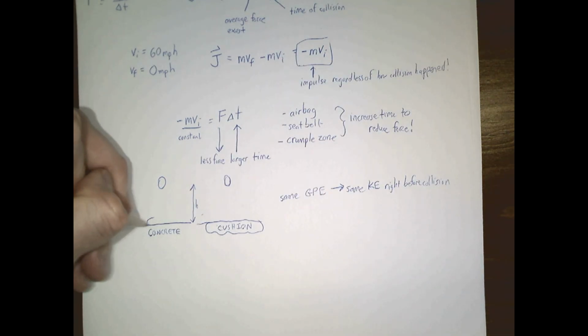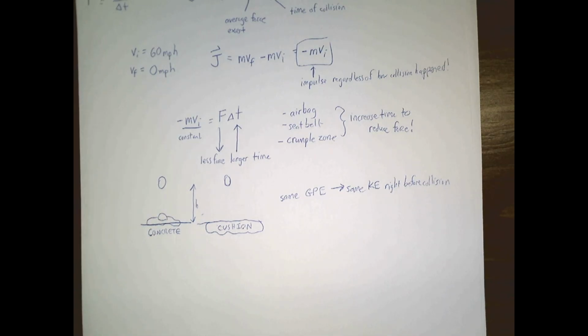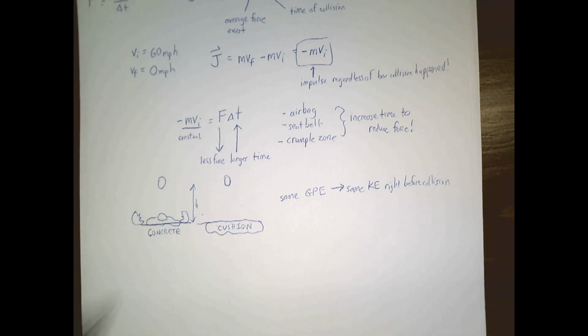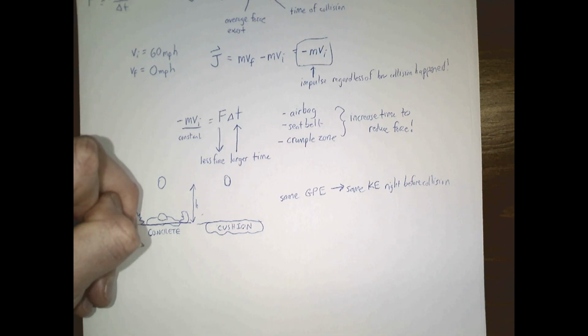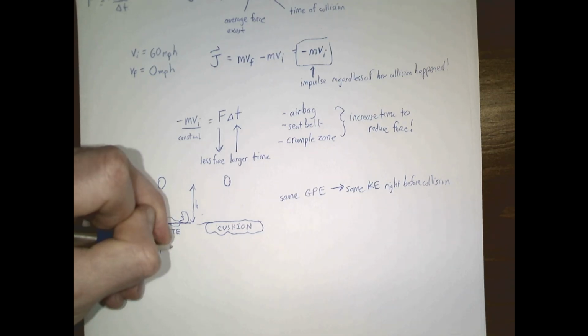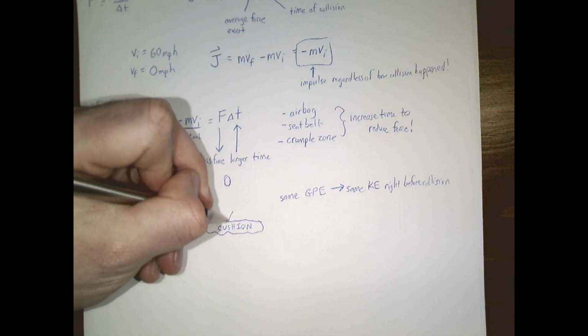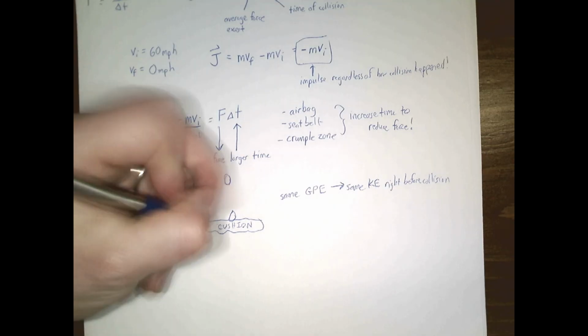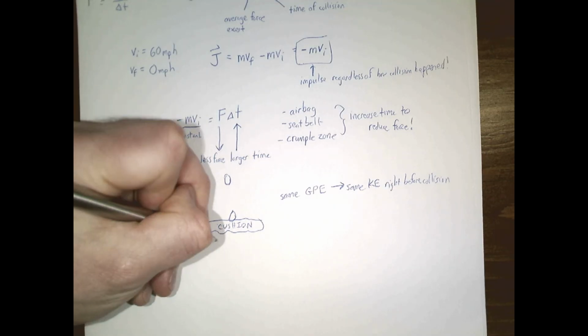Now the concrete egg, we're going to end up with sunny side up when that hits, because the concrete is not going to give. The time of that collision is going to be very, very short. Whereas this egg is going to hit the ground. It's going to be cushioned gracefully. It's going to go boom, it's going to hit the cushion, and the time it's going to take is going to be relatively longer, meaning the egg, instead of hitting a nice smack to finish it off, is going to get the loving caress of the cushion, and it's going to survive the collision.